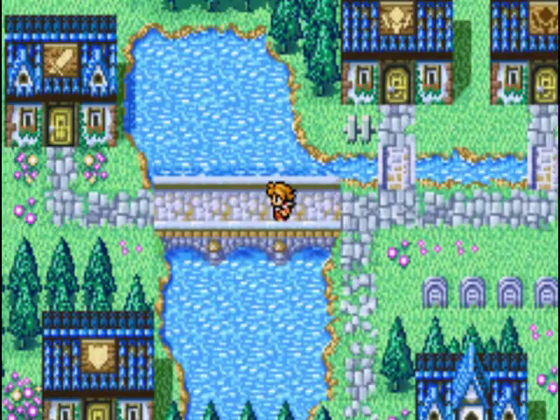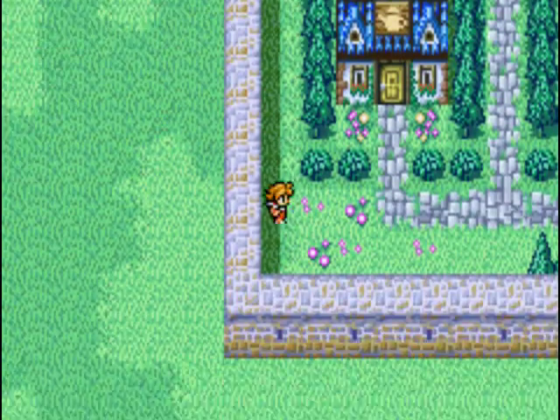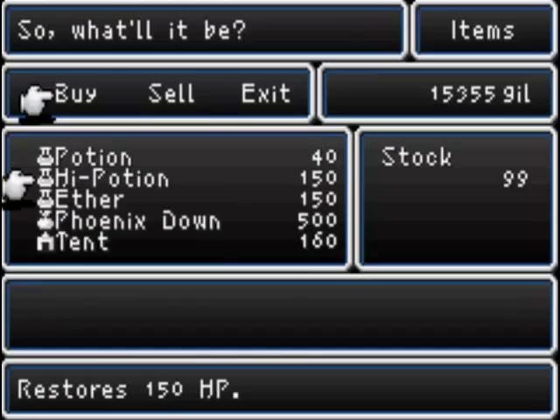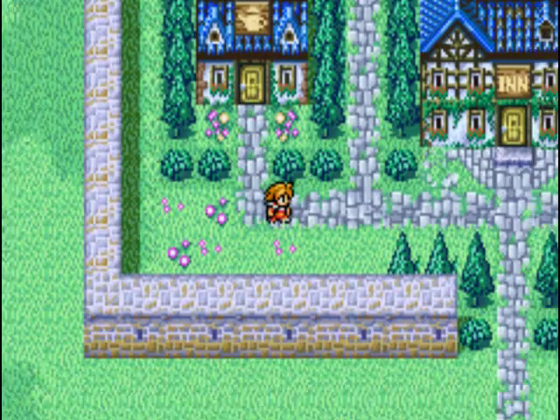Yeah, but before I do go over there, I want to buy some more items, actually. I'm fine with money, so yeah. I want to buy some more high potions, actually, because I don't want to use my MP for healing. I'd prefer to use it for Fire Aga and Diaga and all that.